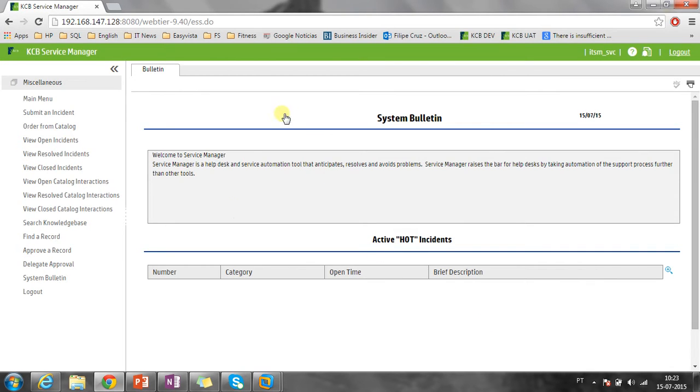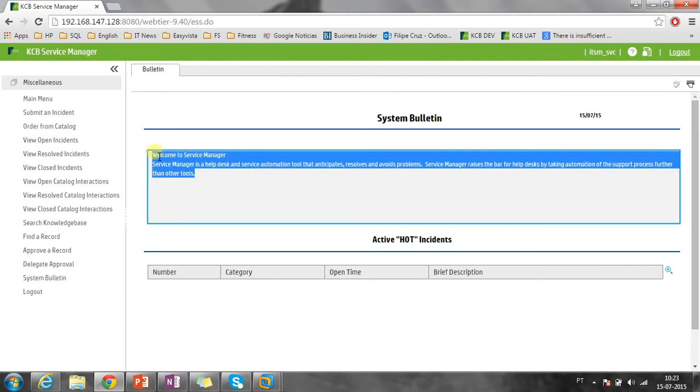They can put some information here saying that currently the Exchange server is down. We are working on it. We intend to have this issue resolved within 2 hours. So if you are coming here to submit an incident saying that you cannot send an email, right now you know what's happening, so you don't need to submit that incident. This is intended to prevent situations where people come here and submit 100 or 200 incidents related to the same issue.